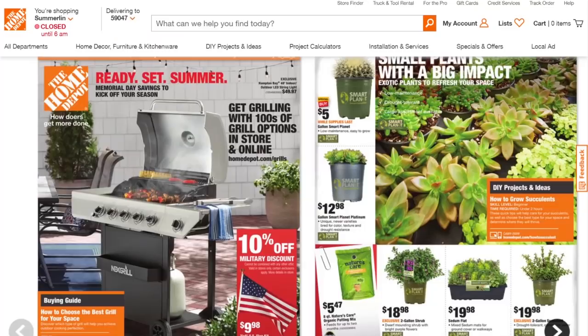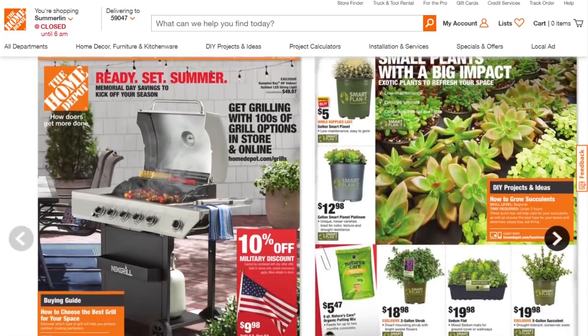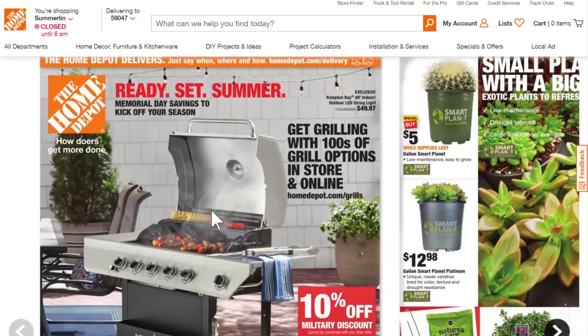So this is the flyer. Now, somebody on the last one, the Lowe's one, tried to claim that, oh, that's not a certified flyer. I got the one from the actual store. I put the link in the video. I'm going to put the link for this one in the video also. It's directly from Home Depot's website, so good luck with that one. Anyway, let's see what we got here. Let me zoom in here so you can see all the good information.